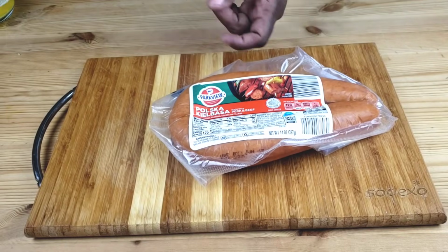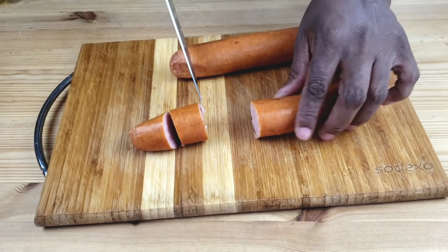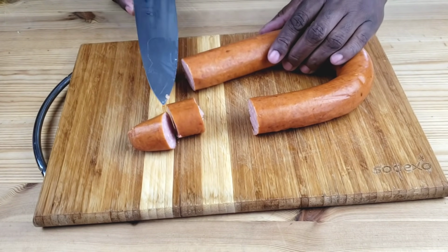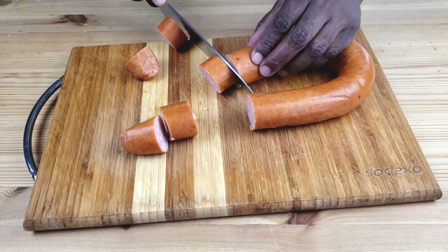So here I have kielbasa. We're gonna go ahead and cut it into 2 to 3 inches chunks. Once it's all cut, we're gonna set aside.